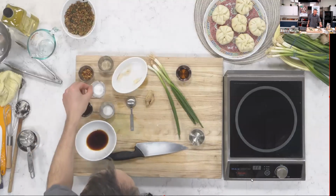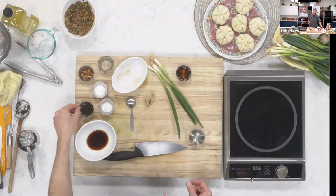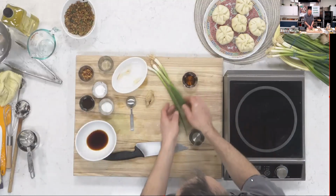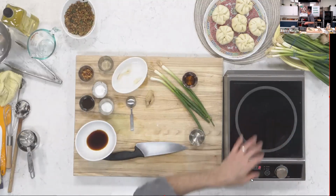And then we have some cornstarch, which we'll use to thicken, some salt, or I'm sorry, some sugar here, and then soy sauce and hoisin. And then, of course, sesame oil and our scallions or green onions here. Okay, so let's cook.